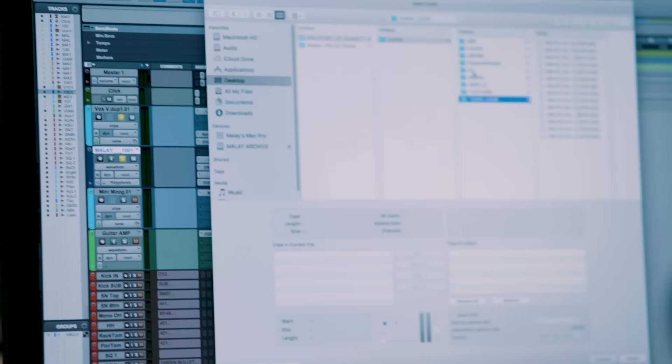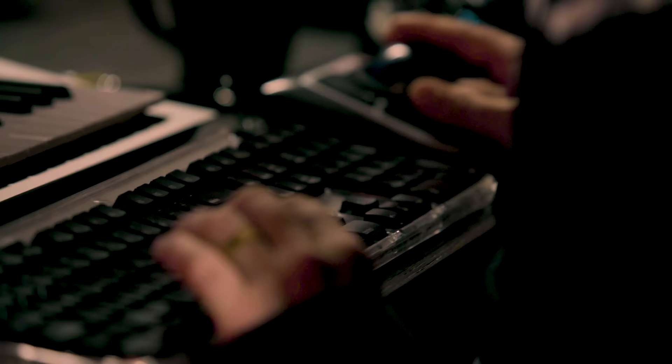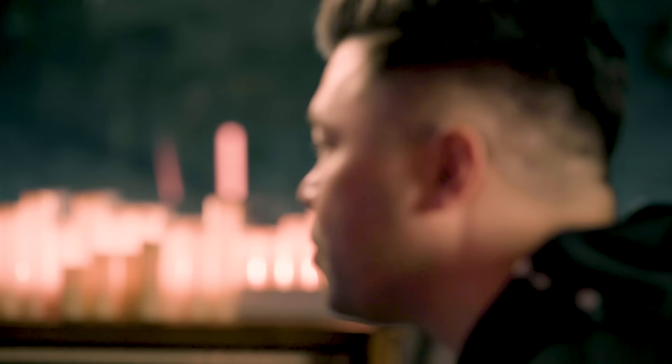Once again I'm going in my pack and I'll start looking for some kick sounds. The kick I'm using right now is the Jumanji kick — I feel like we can make something out of that. I'm already feeling like I want this to be almost kind of like a heartbeat. I'll do that with just some delay using this stock Pro Tools one. Let's add another kick — this one's called the Gulp Kick, out of the kick folder.